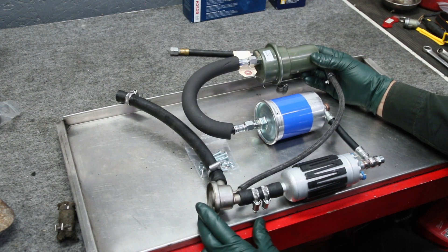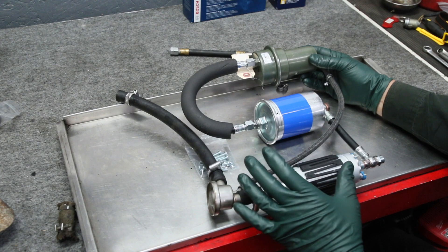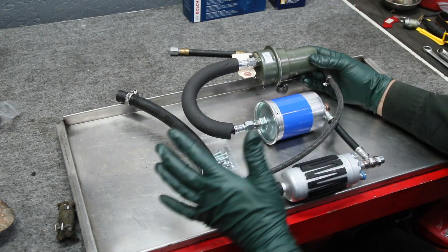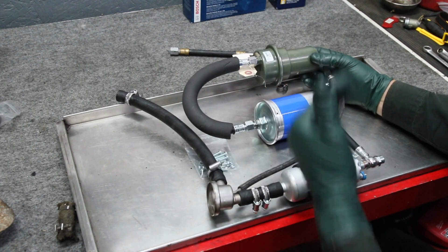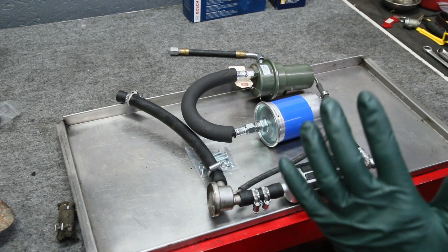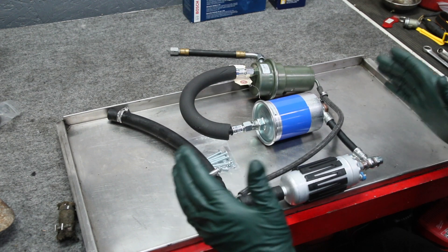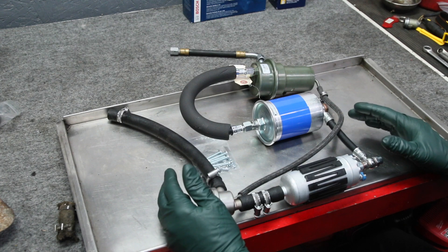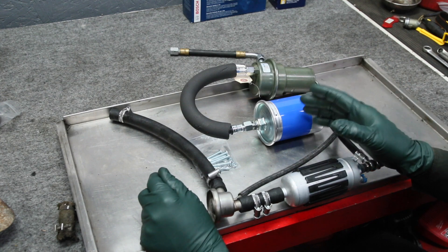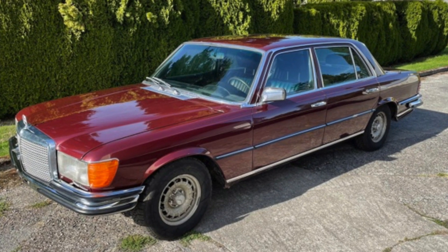That gives you a pretty good idea of what's involved and why this kit has to be so extensive. When you get in here you need to replace everything — if you just replace the pump and filter and leave the old fuel hoses, you're going to have problems. There it is: the FID kit for the 6.9 and the later 450 SELs with the smaller V8. It will be available on my website, along with kits for other years and models. For 6.9 owners, you're going to be happy to be able to get a complete kit to restore your own FID.